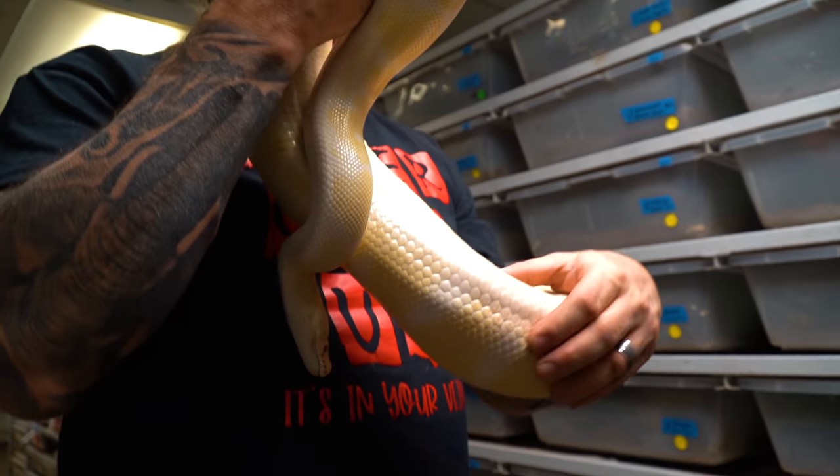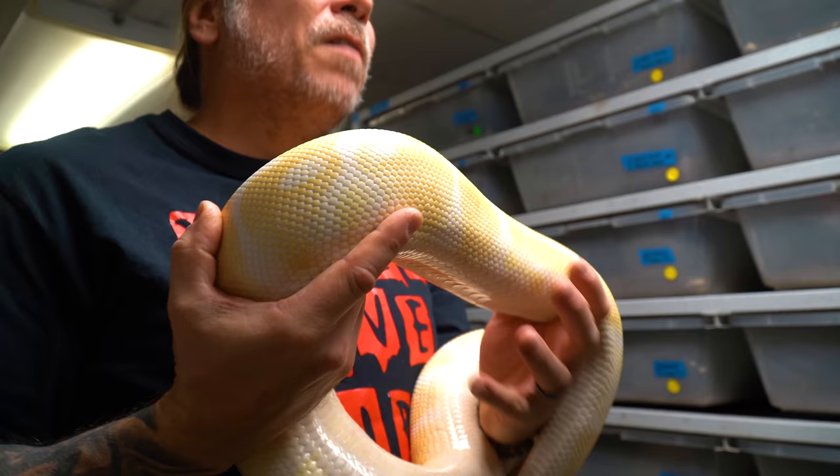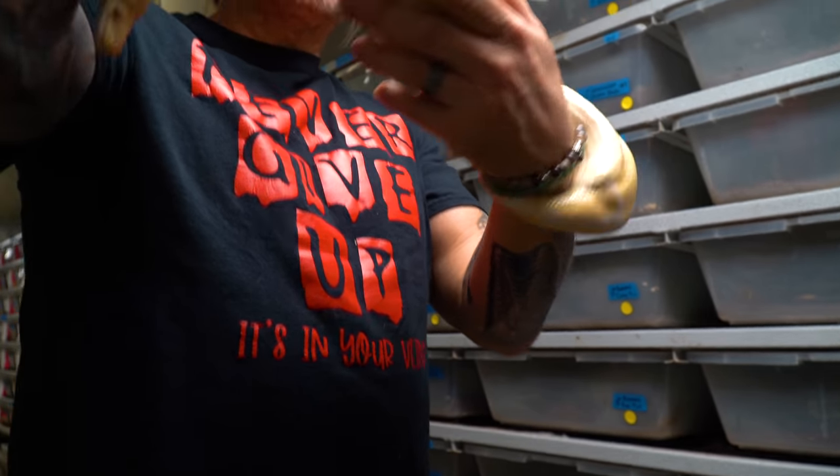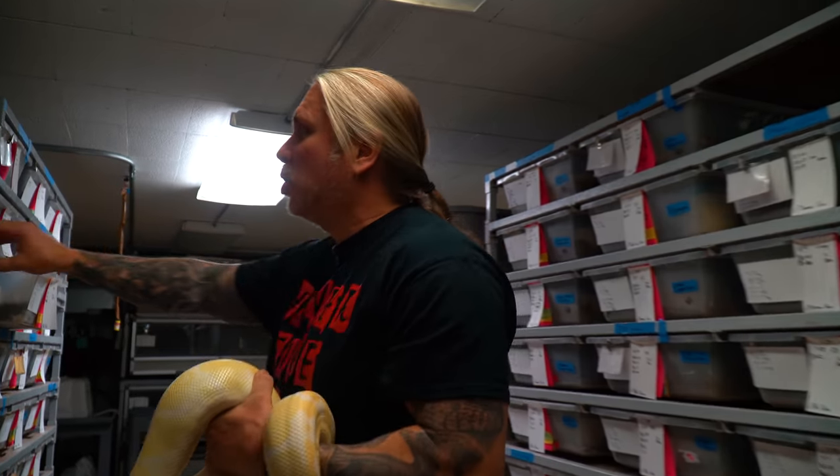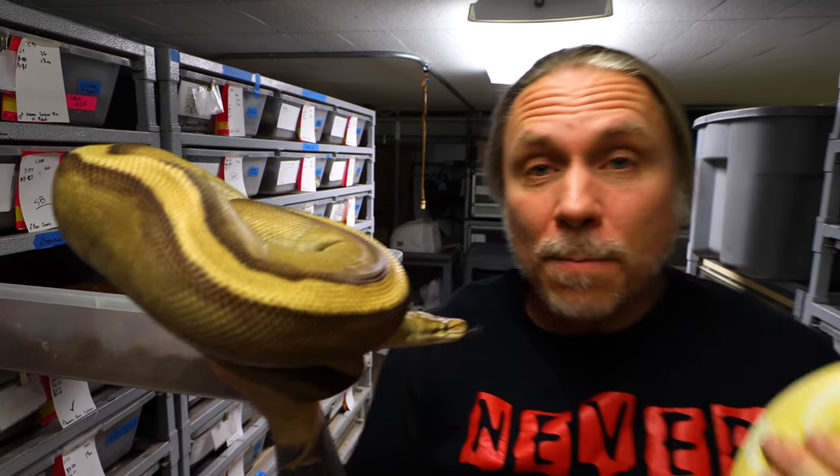Bob heard about the albino ball python that came in and was smart enough to realize: if he could sell all those albino Burmese — those giant snakes — he could certainly sell a snake that only stayed four or five feet long. He knew that the albino would be recessive. Interestingly, it wasn't just the albino ball python that came in — it actually came in together with a genetic stripe, just like this one right here. Joe and Noah imported both animals at the same time, and they told Bob: if you're going to buy the albino, you have to buy the genetic stripe as well. At the time he thought he really didn't want that striped ball python, but he bought it anyway. Weirdly enough, down the road genetic stripes ended up costing more than albino ball pythons. So Bob ended up buying the first albino ball python from Joe Fosse that came from Emmanuel Noah, proved it out, and there was another investment-quality ball python, which really started to change things.